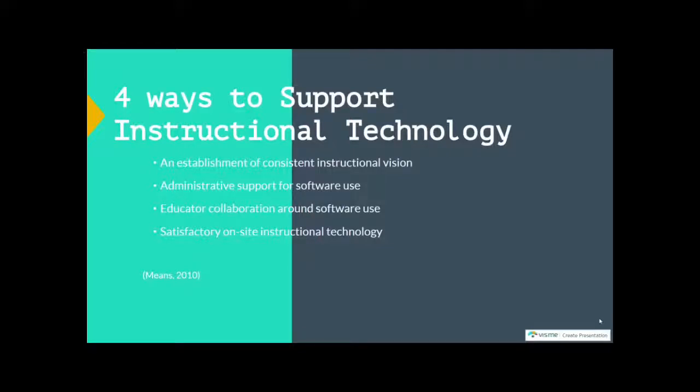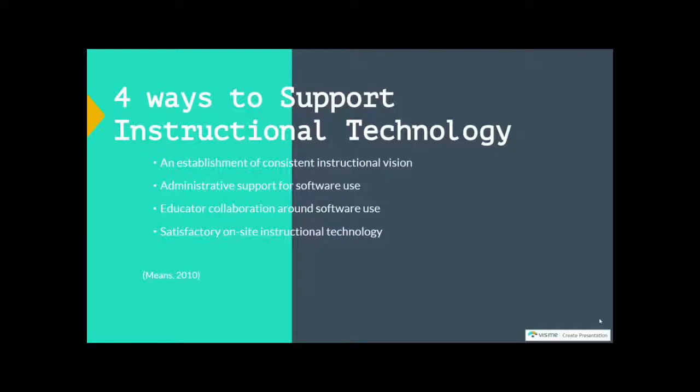Now I want to discuss a short review of literature regarding instructional technology. A study done by Means in 2010 compared school systems that had integrated the same technologies into their courses. These school systems were either identified as high-gain schools or low-gain schools, which reflected change in academic achievements after implementation of these technologies. The purpose of the study was to determine what made the high-gain schools more successful in this technology implementation. Her research team found 4 ways to support implementation of instructional technology.